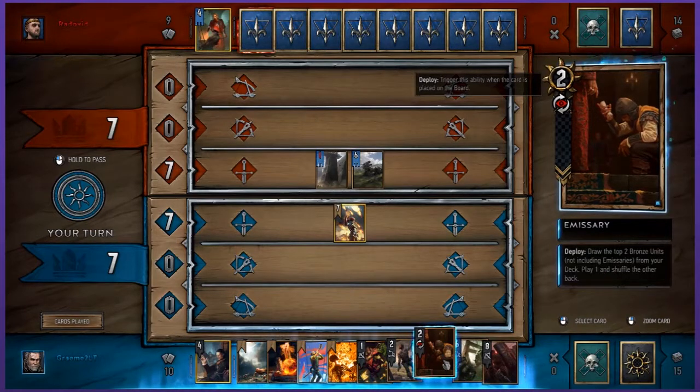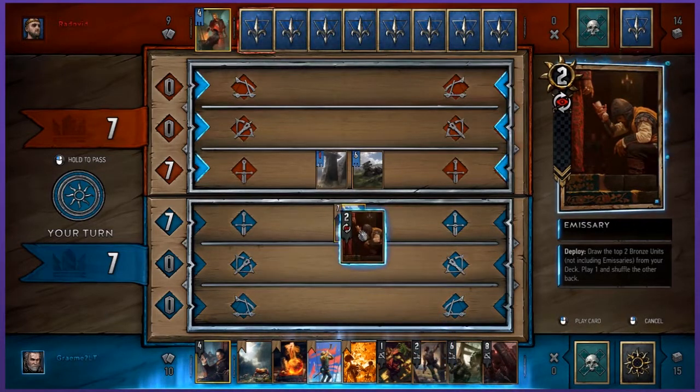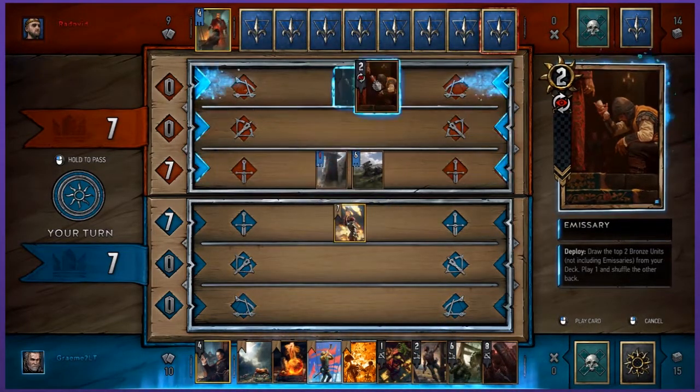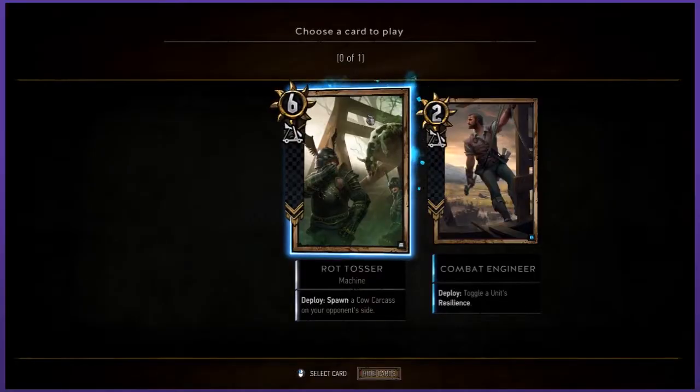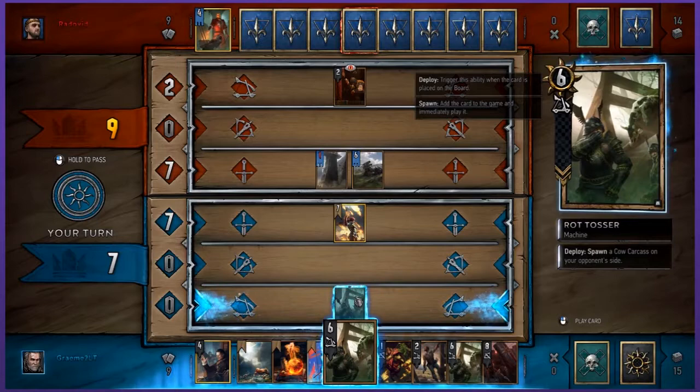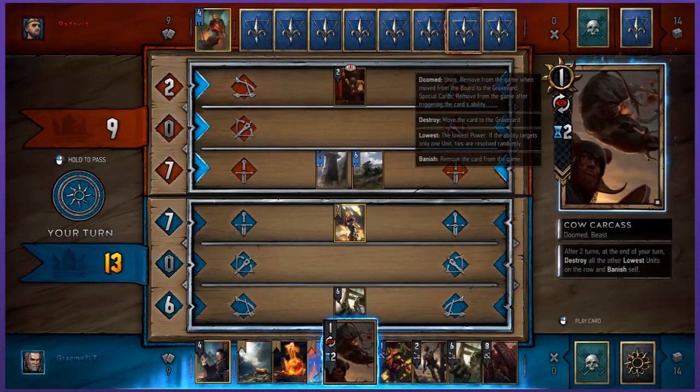The Emissary. Draw the top 2 bronze units, not including emissaries, from your deck, play one, and shuffle the other one back. I guess that's what I'm going to do. But I have to give it to this other guy? So he's against me now? I got another one of these. Now I have 2 of these rot tossers. I don't even know what to do. It just says it chucks cows, basically.